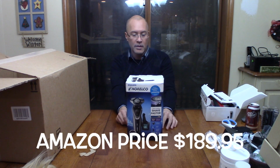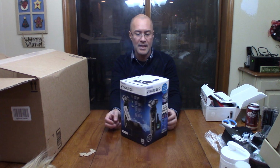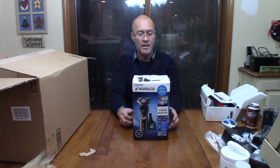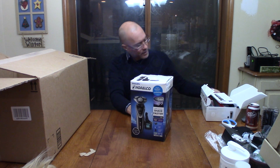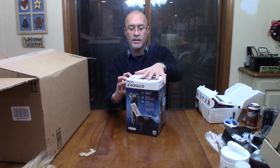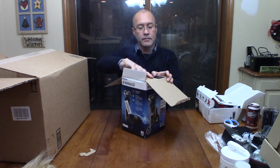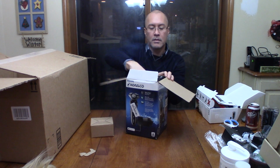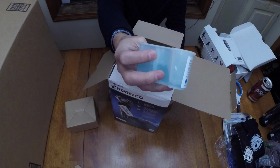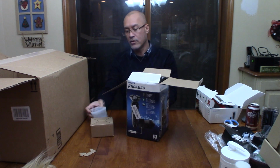Another shaver. This is probably the same shaver. We'll take a look at it, but it is not a Star Wars theme. This is shaver 5750. I think the other one was 6700. Let's take a look, see what condition this thing is in. This is something interesting. So this is a cleaner. It looks to be sealed and not used, so that's good.